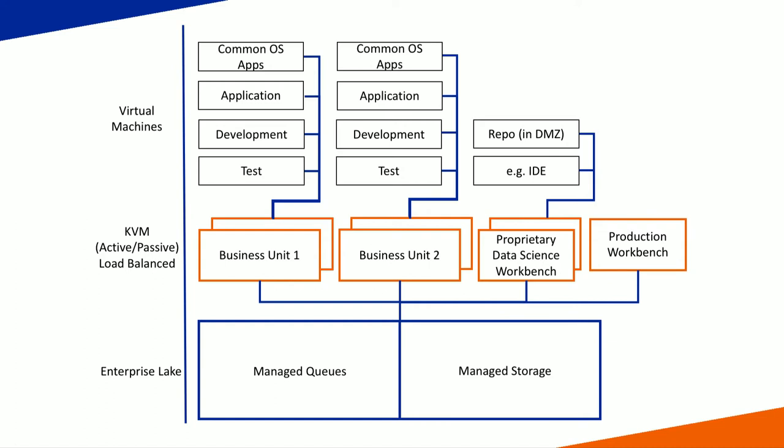This is how we manage a single stack application layer. At the bottom, we have the enterprise lake with managed queues and managed storage. On top, we have KVMs — essentially physical servers that business units buy, which are edge nodes and gateway nodes — with virtual machines allocated to each. Our platform runs a production set of data alongside development, testing, and production environments for the data science communities. Instead of creating a separate analytics platform and duplicating data, we use one instance. We also offer a proprietary data science workbench — a specific set of software including web service IDEs and various analytical applications like H2O.